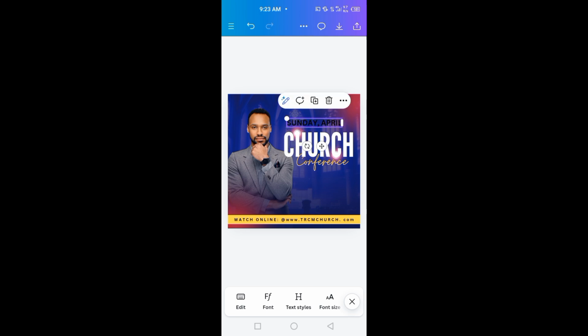So this Sunday, April, I want to change the font to Garrett. So the font size, I'm going to reduce the font size to 30. I'm going to change this to white, the font color to white.